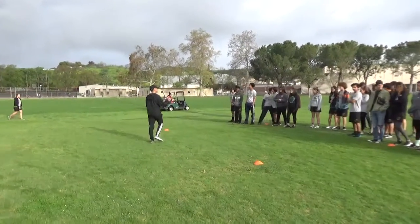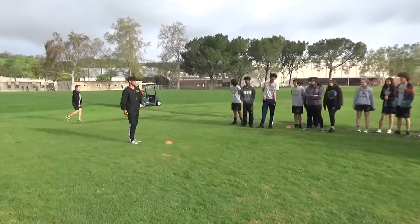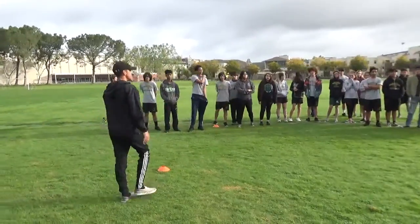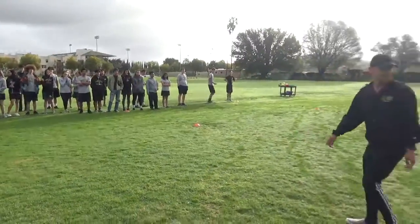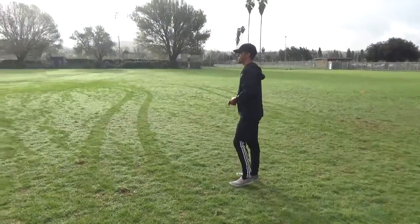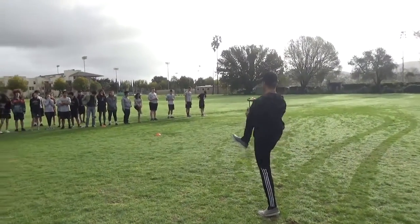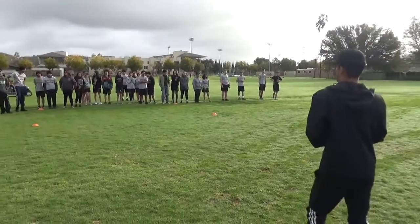We're going to do four drills. So, the first one's going to be basic. You're just going to be walking through it. All you'll be doing is just pulling your knee, okay? And then we'll have the entire class do it all at once. So you're gonna go from that cone to about right here. And then I'll tell you the next drill going back, okay? So every step, all you do is you just hug your knee, go back down, hug your knee, go back down, okay? Everybody ready? All right, go.